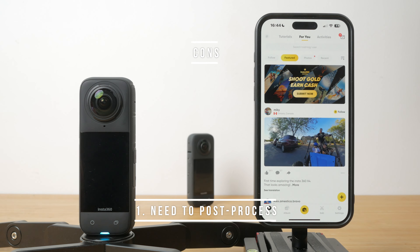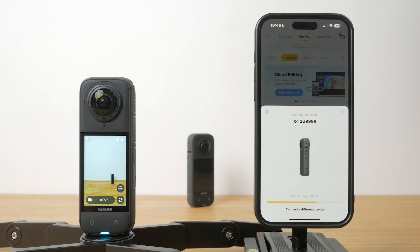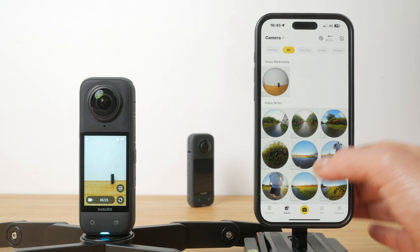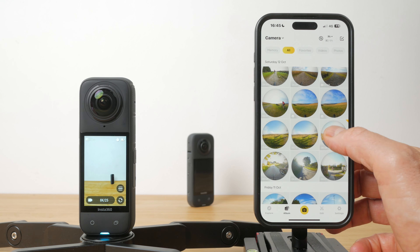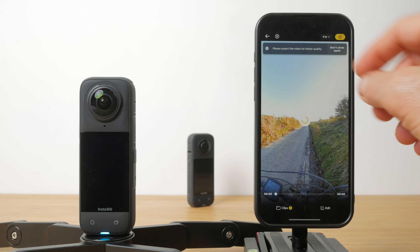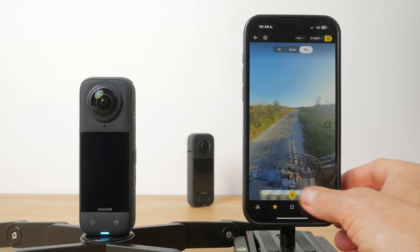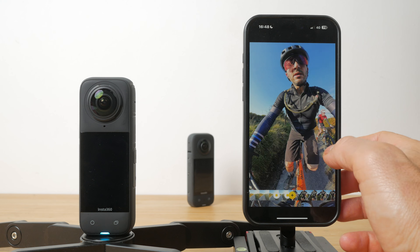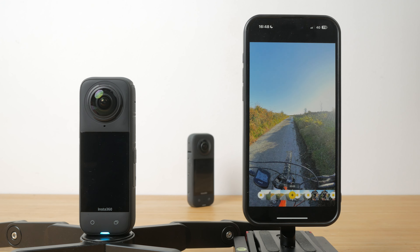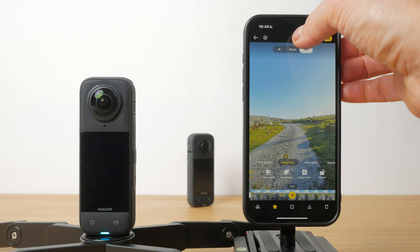But there are a few reasons why 360 cameras aren't for everyone. By far the biggest potential downside is a requirement for post-processing — you can't share your 360 footage from the camera immediately. You need to load it into the smartphone or desktop app, reframe it into standard video, export it and only then can it be shared. This doesn't have to be complicated — you don't have to use AI or manually add lots of keyframes. You can just choose your preferred camera angle and hit export. But overall I'd still consider this post-processing a negative. Maybe the next version of this camera will have the capabilities to do basic reframing in camera.